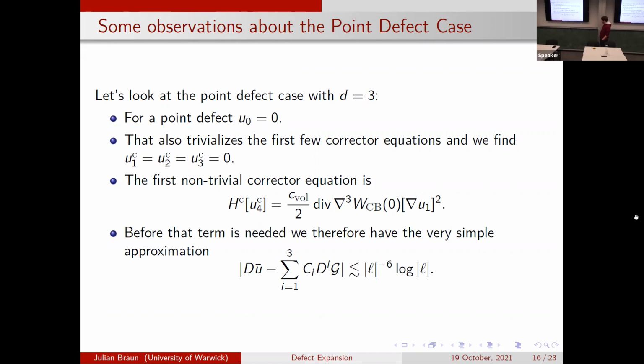But if you just go for 3 orders of accuracy, you get just the 3-order multipole expansion and an r to the minus 6 error. So the terms themselves are r to the minus 3. U bar is r to the minus 3. And you can resolve it up to an r to the minus 6 error just with the first 3 terms of the expansion. This is a very nice result.